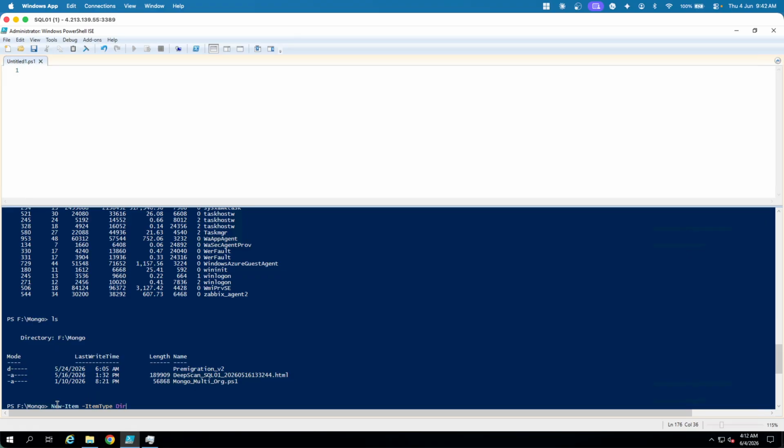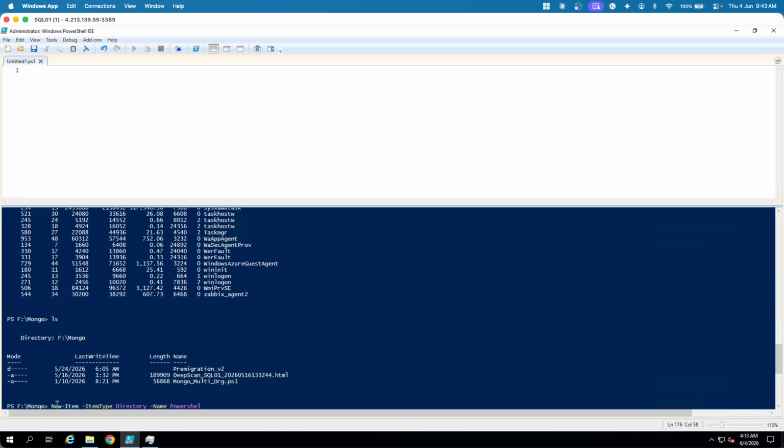So -ItemType is Directory, okay. If you type dir and hit tab, it will automatically complete the command. And what is the directory name? If you type the parameter, the parameter names also get populated automatically. -Name, for example, I want to create a folder called PowerShell.